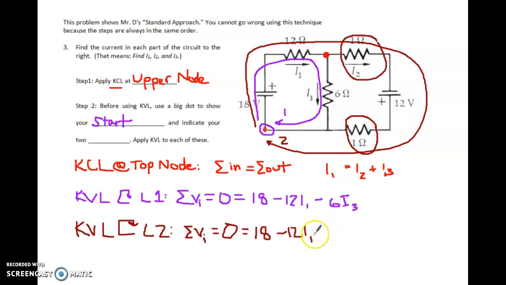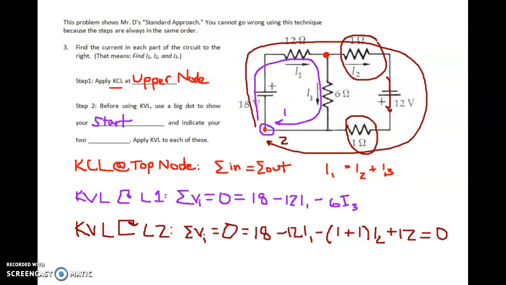So to save myself a little bit of trouble, I'm going to add those together right now. It goes through one, goes through the other. I2 is going through both of them. I've got a battery here. I'm going down through it the correct way from negative to positive, so it boosts my voltage by 12 volts. And then I'm home free again. In between here and here, there's nothing. I've already included that 1-ohm resistor. So I've got equals 0 like that.